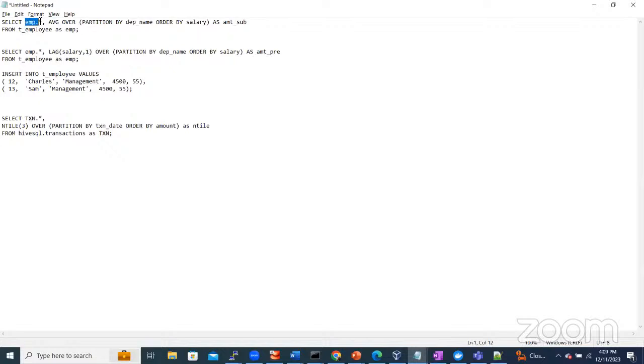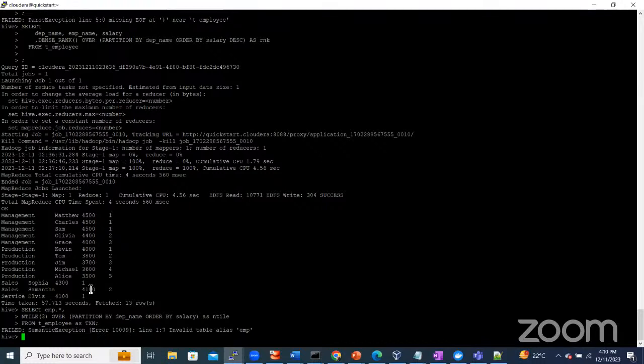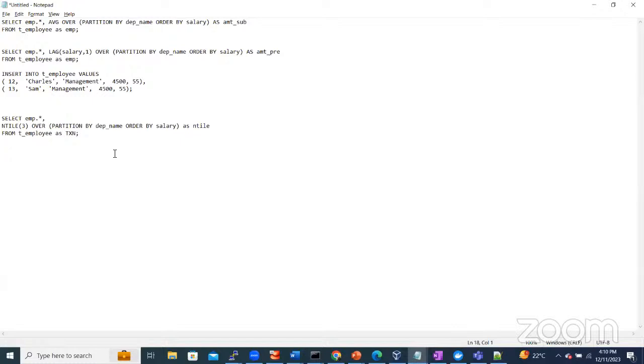Let's change the column names. Partition by department, order by salary, from the table employee. Invalid table. Yes, this one, alias.